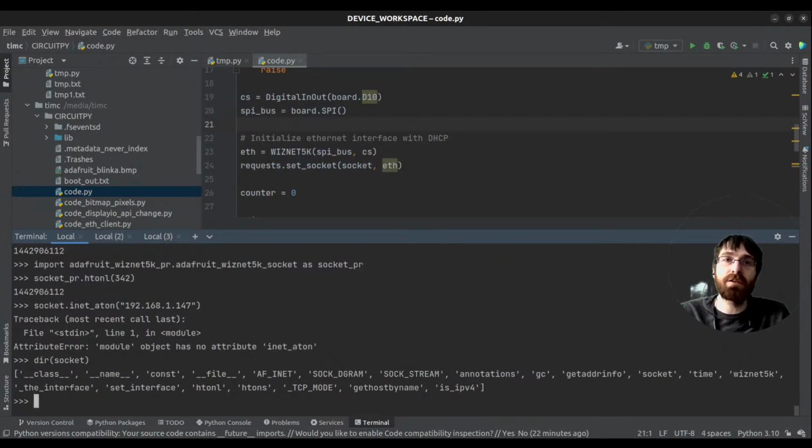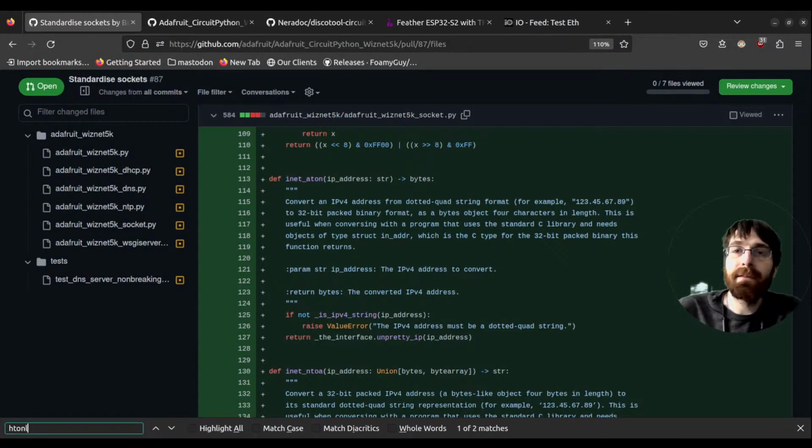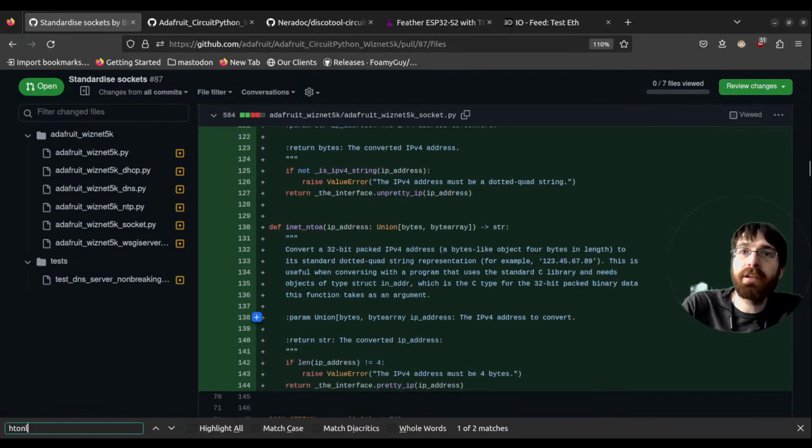So the released one doesn't have it, the PR one should. NoneType has no attribute unpretty IP. The interface was None. So basically we can't do it if we're not connected, it seems like.